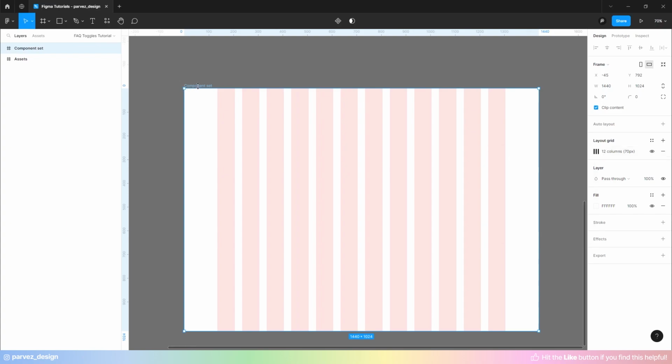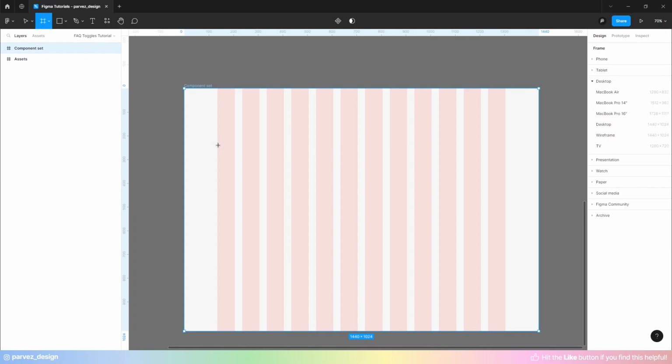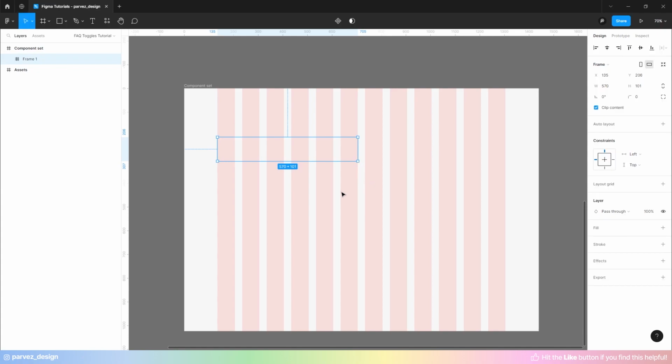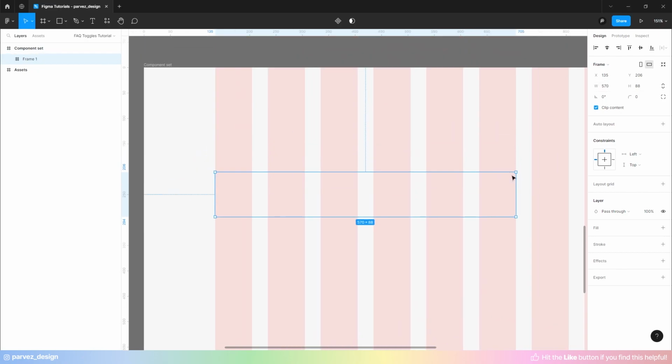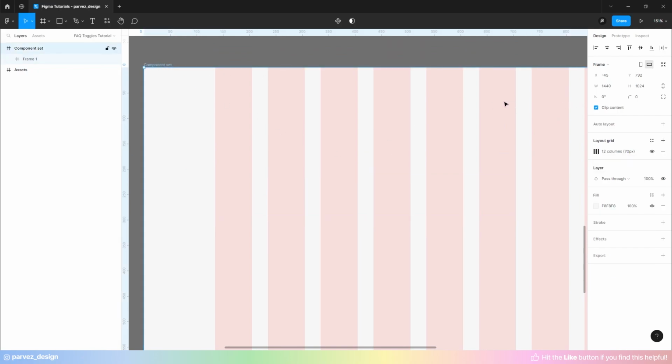Okay, now let's change the background to something like this so we can better see our frame here. So let's create our base here, right? Let's choose the frame here, and I'm going to create a simple and clean rectangle. So I'm going with 6 columns. Let's drop it here. The width is going to be 570 and the height is going to be something like 88. Okay, let's zoom in. Now since we have our height, let's hide these columns.